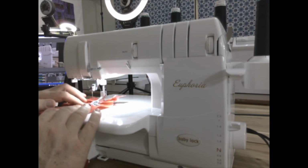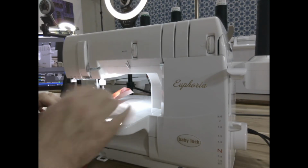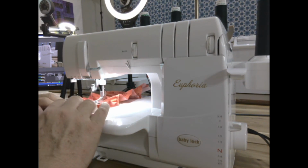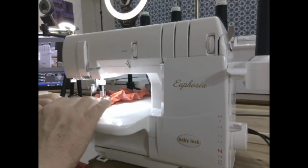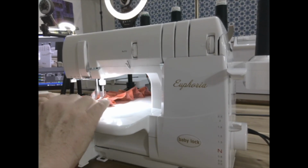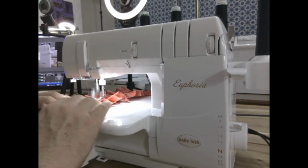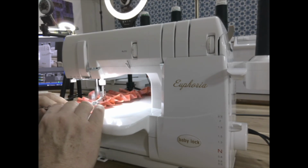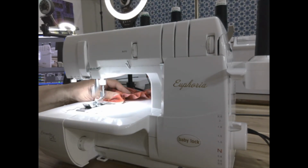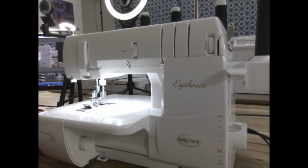Now I'm going to keep the edge of the foot about a 1/4 inch away from my previous line of stitching. That's going to be my guide. But you'll see, once this gets going, how that would look. I'm going to do a couple of runs on this so you get a really good idea of what I'm talking about. But you could also texturize fabric to then cut up for a variety of craft projects or even quilting. That would be a great way too.